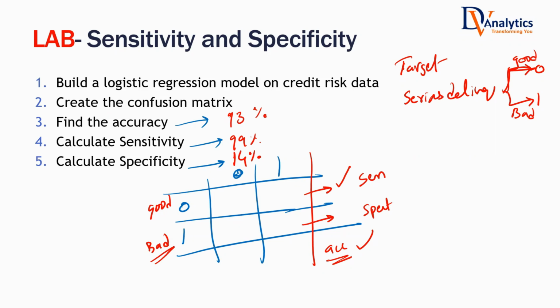What will be the loss? Let's say a bad customer is predicted as a good customer. That is one type of error here. A good customer is predicted as a bad customer. That is also one type of error. One mistake, how much will it cost? A good customer has been predicted as bad. What will be your action after that? A good guy has been predicted as a bad guy. What will be your action? Decline the loan.